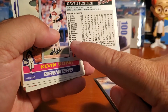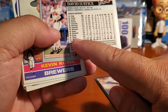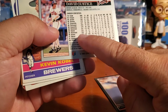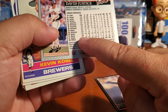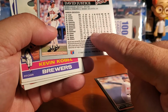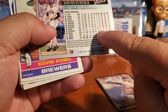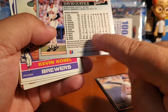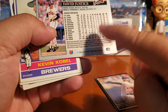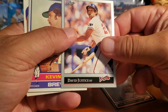And if you notice here, this is right around the beginning of his career. See? 89, 90, 91. So they kept sending him down. He hit .235, sent back to Richmond, came up, hit .282, sent back again, and then here's .275. So let's see here. Home runs, 12. Oh, those are hits. 1, 28, 21. And they still sent him down, and he had 28 home runs in 1990 and 21. So he really is pretty good. We all know that, though. That's a nice Dave Justice to get in early years.